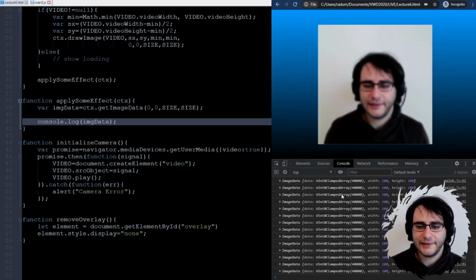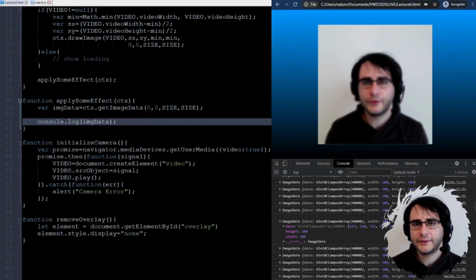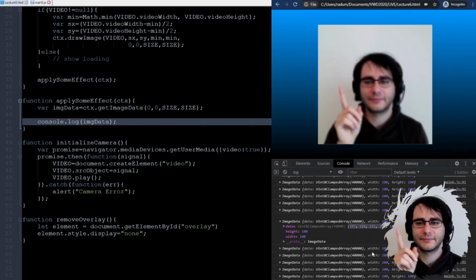We are getting these kinds of things. Basically, a very long array of 40,000 elements. This 40,000 is the width multiplied by the height multiplied by 4. So this array that you see here, these values correspond to the top left first pixel in the image.